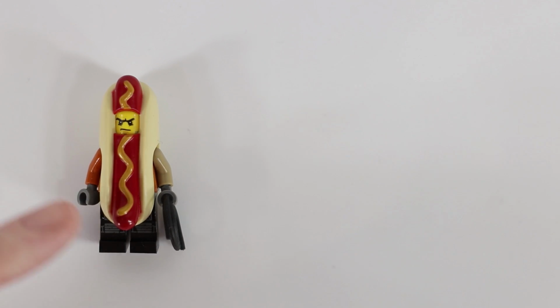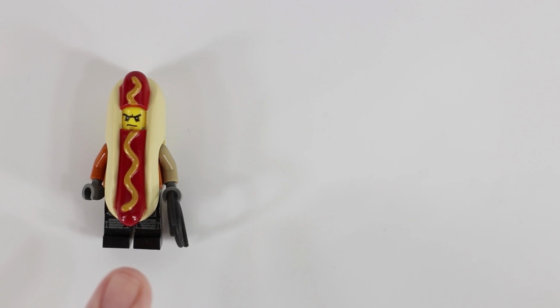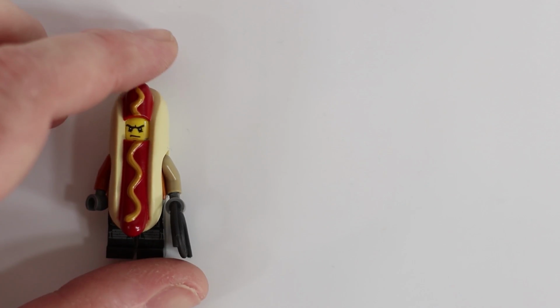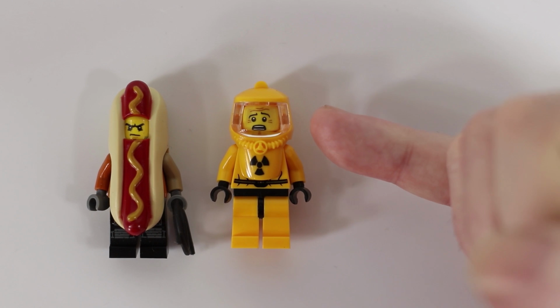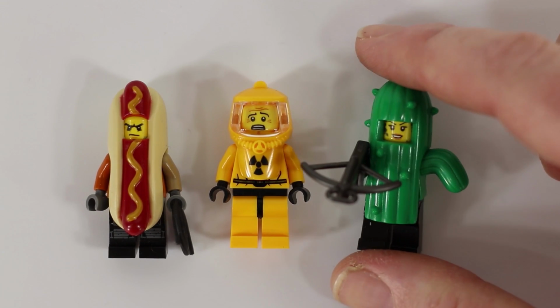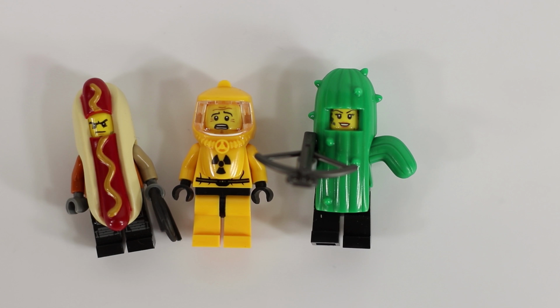And of course, as Mark goes through doing this, he's picking these colors that go with Apocalypseburg. So we've got these tans and these dark, nougaty colors, and brown and black and dark gray. And those are really the colors you're going to see over and over again, representing this post-apocalyptic world. Here we've got the biohazard guy, and I don't think he needed any modification. This may be a different face, although I'm assuming that's probably just one of this guy's original two-sided faces. Let's see, here we've got a girl in the cactus uniform, but she's got one cactus arm off and she's holding a crossbow. And then we have the classic retro Spaceman minifigure.